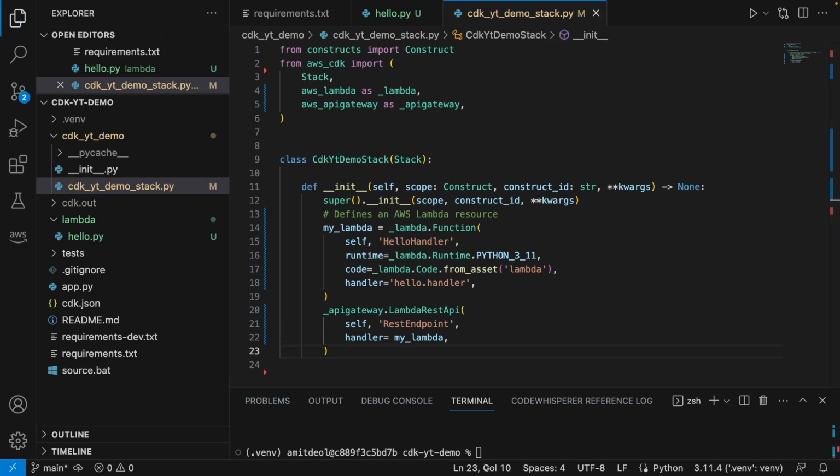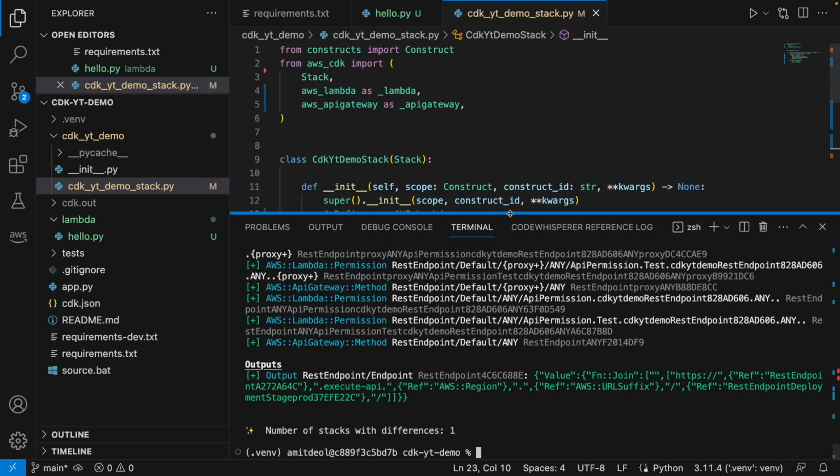Now I'm going to introduce another CDK diff command for you. So this is another command that can help you see the differences between the previous code and the new code that you're putting in. So you can just use CDK diff. With CDK diff, you will be able to see what is removed and what is added as part of this change. So you can be sure of the change that you're putting in there.